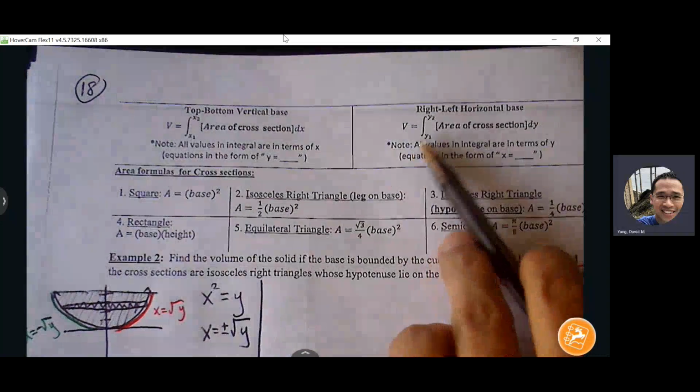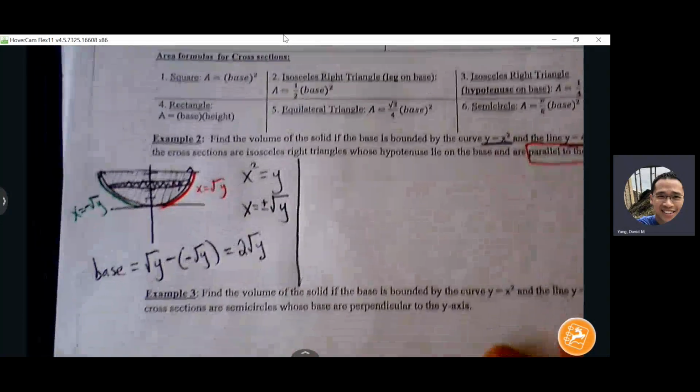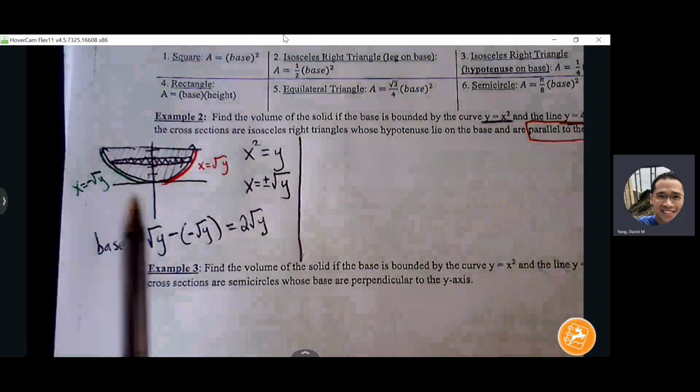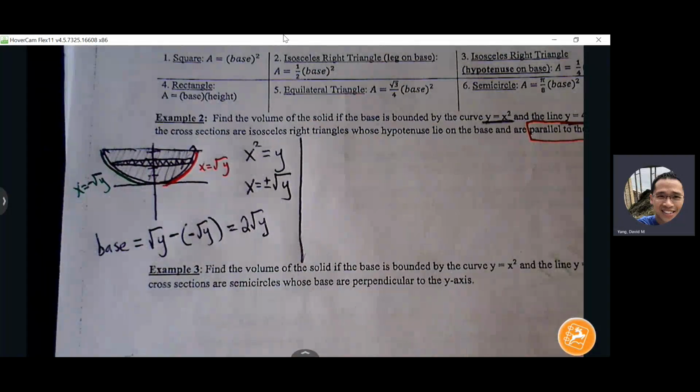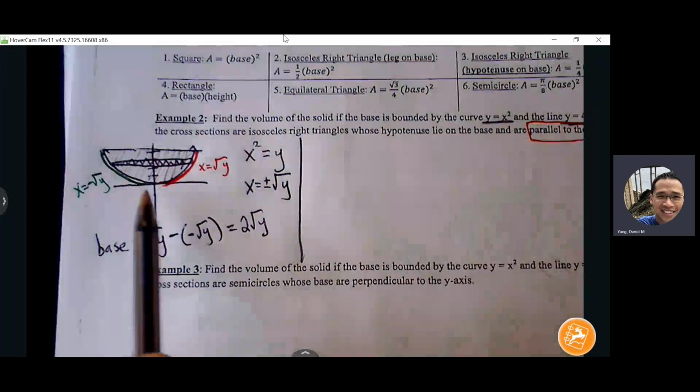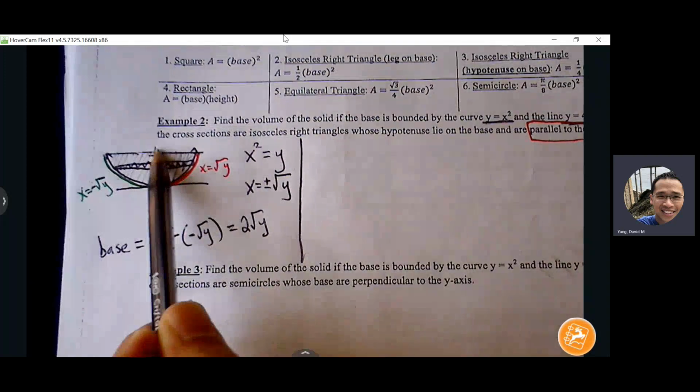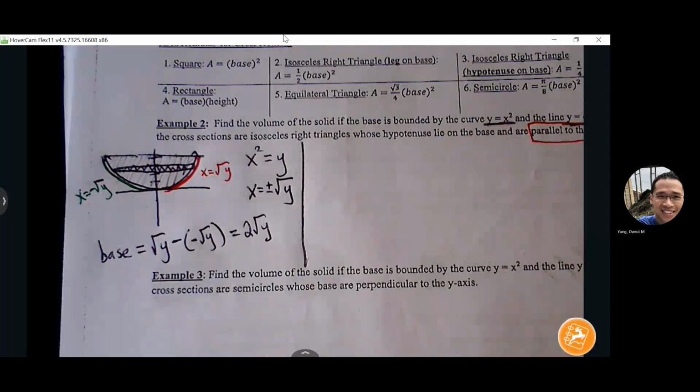Okay, we want to find the lowest and highest y value. What's the lowest y value? 0. What's the highest y value? 4. So sometimes your shaded region is easy for you to find the bounds. Sometimes you have to set equations equal, especially if it's not clear. Right? But in this case, we have the lowest and highest y values easy to spot. Okay, now we got to build the area.